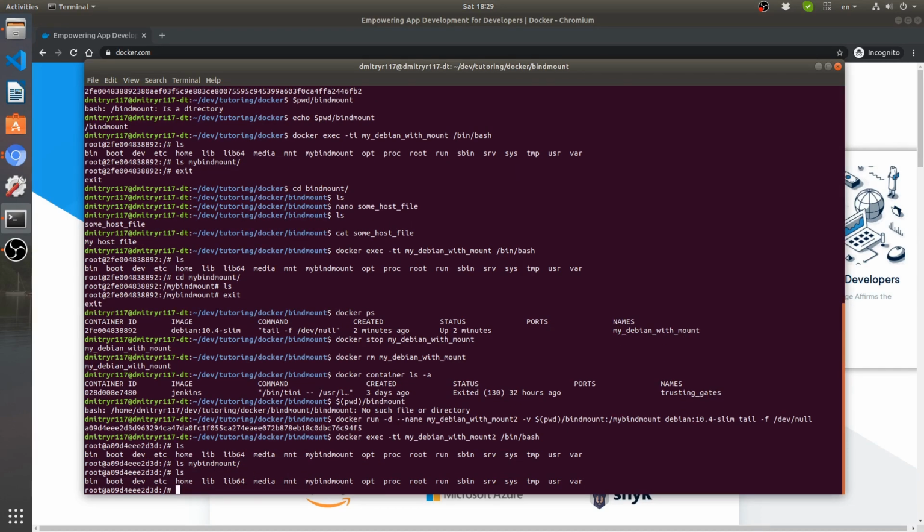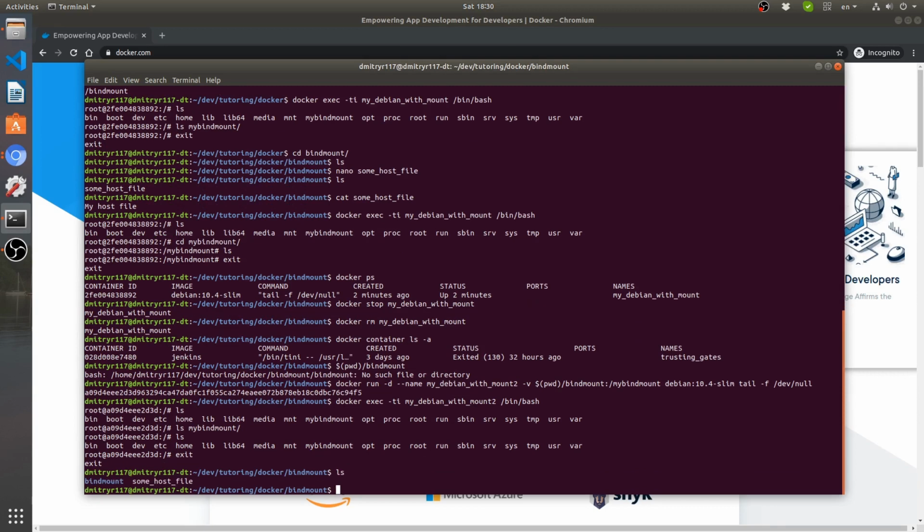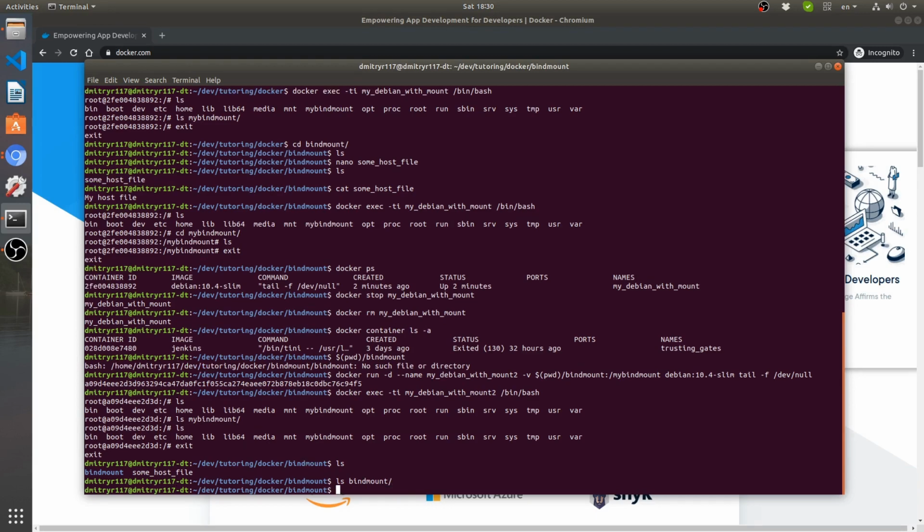Nothing inside my bind mount still. Let me exit container, list, and let me take a look if anything is still saved inside the bind mount in our system. Nothing. Let's move the some host file into the bind mount folder.